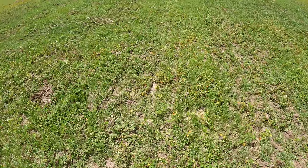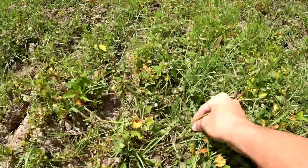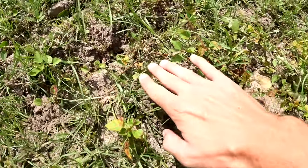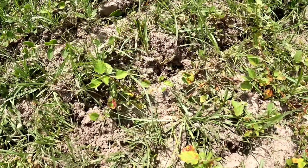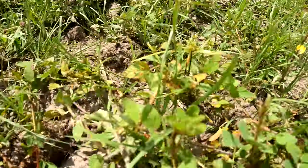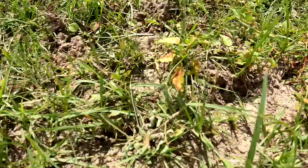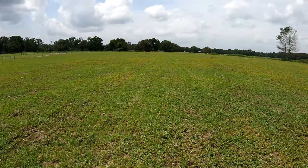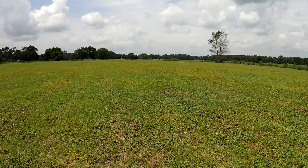We've gotten all broken up enough to be able to let the seeds drop in. So we are going to leave the pasture, go back up and get the spreader and the seed. Just to give you an example of what we're doing — as you can see, we've got lots of grass growing and we've also got some weeds. We've broken the ground up just enough for the seeds to be able to fall down into those holes. Then we'll bring the drag back across it to cover them up. Just overseeding — adding more and more seed to what we've already got here — and this will fill all the way in and make a good pasture for next year.